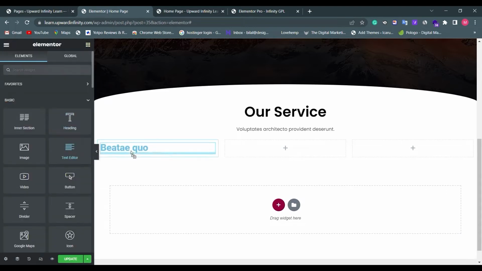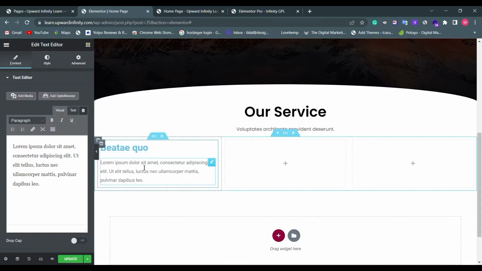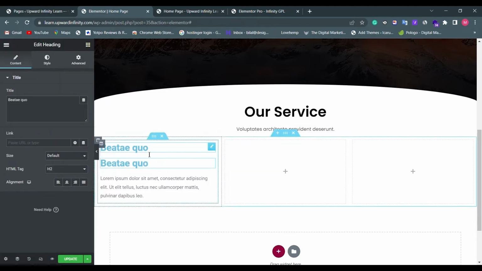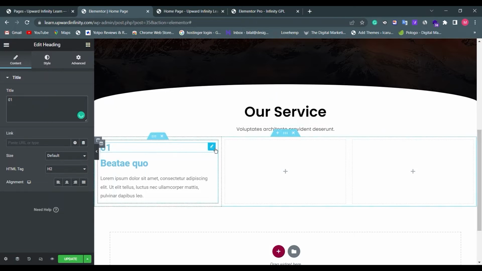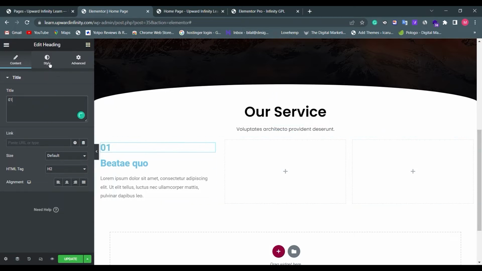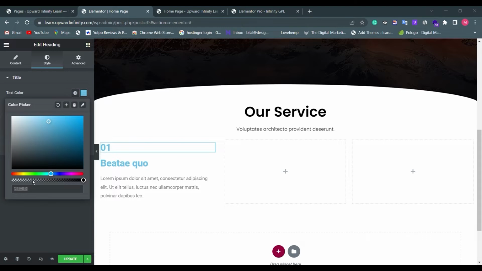Currently I am putting dummy text in the content, but you can put different contents like information about your business, service, and the services you provide, everything.